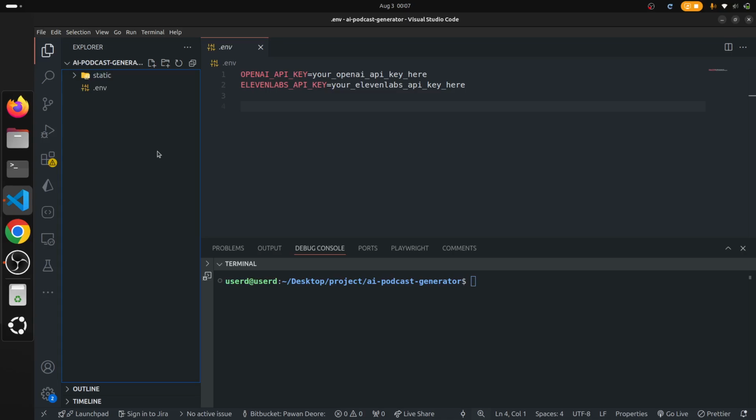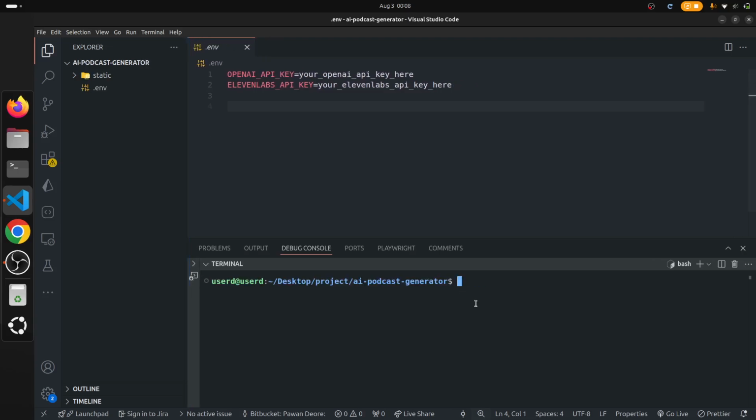So after this, let's just create the virtual environment first, because we need to install a couple of packages to make this project work, right? So first let's just create the environment with Python 3, and of course we are creating this project in Python. You need to have Python installed, otherwise you can go to python.org and download it for your operating system. So the way you create the virtual environment is python3 -m venv. Now this will generate a virtual environment in the venv.